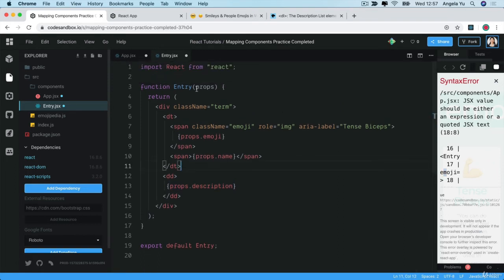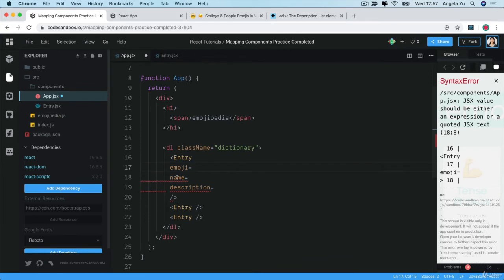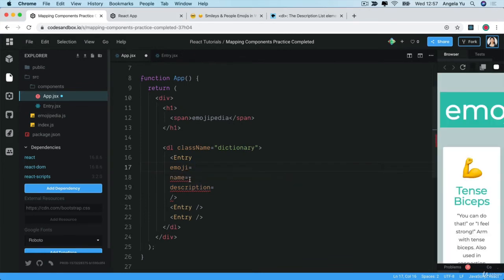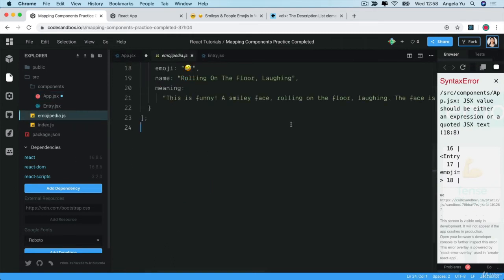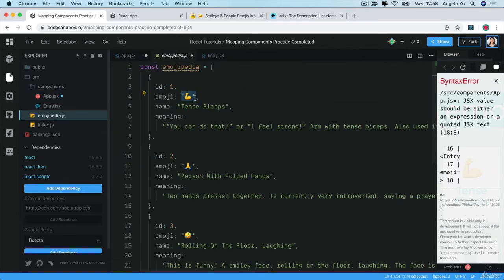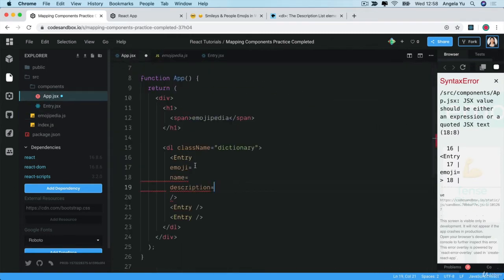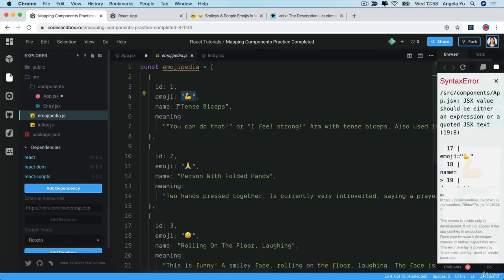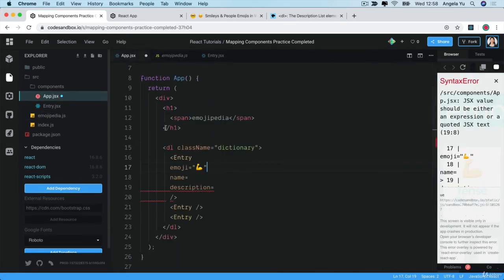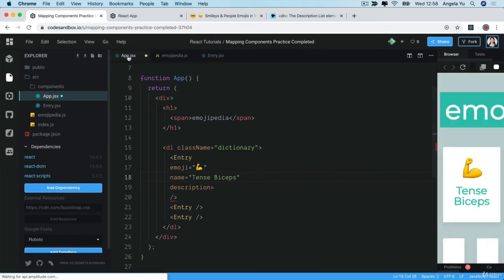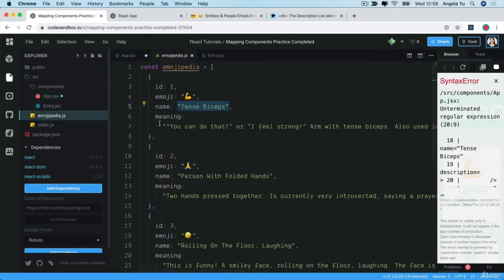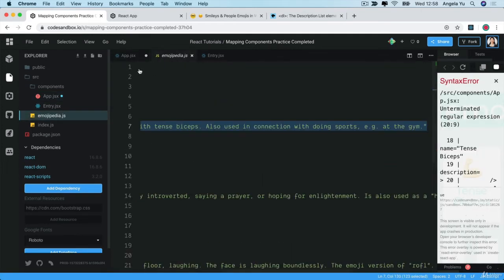All right, so now all we have to do is to actually send each of these pieces of data that we promised. I'm first going to use just some hard-coded data. So I'm going to go into my Emojipedia and copy each of these strings. So this is the emoji, this is the name, and this is the description.